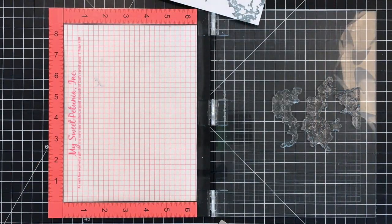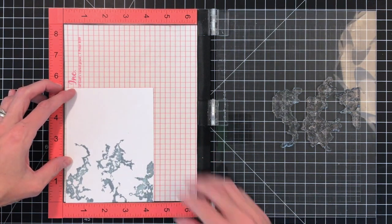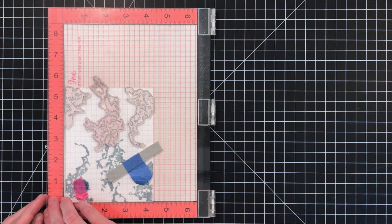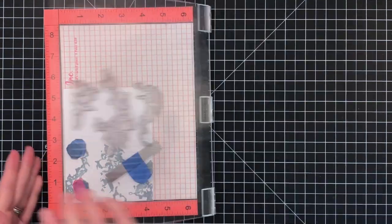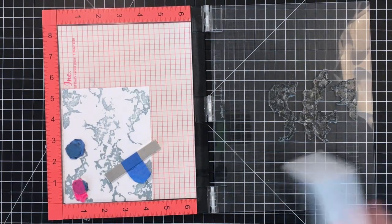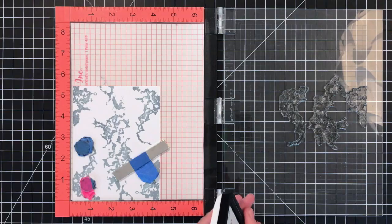Okay, so now, like I said, I'm going to flip that over. I'm doing a little bit of cleaning because I did get a little bit of ink onto my pad. And I'm flipping it over, and I'm now going to stamp the other half of the panel with the first layer. I do have my panel not directly in the corner, so that the first layer covers all the way to the edge and there's no little gap. If I had the panel all the way up to the corner, the stamp couldn't get all the way to the edge, and I'd have a slight gap of white where the stamp didn't meet the edge. So that's why I'm slightly off of the 90-degree corner. I'm not nestled right into it.